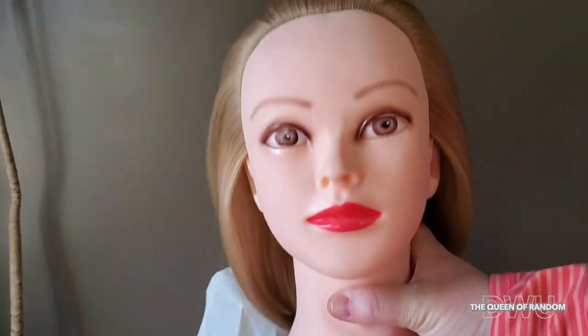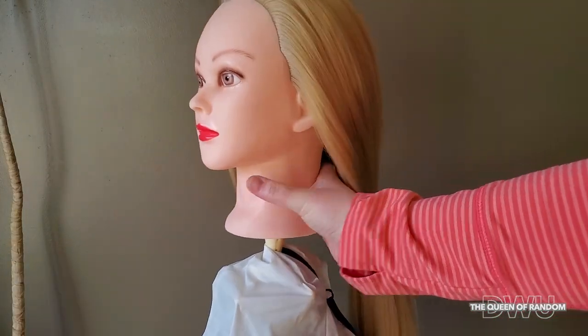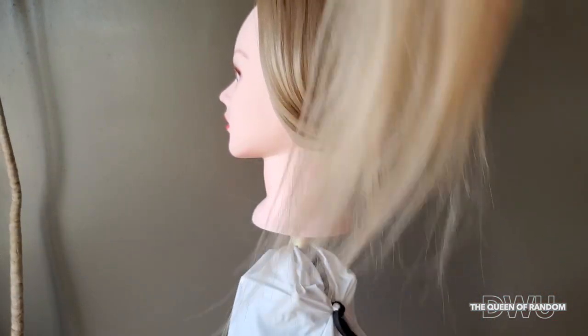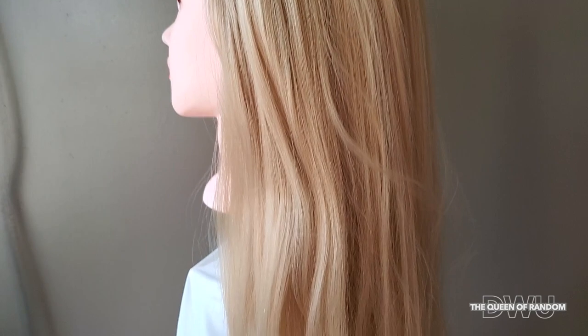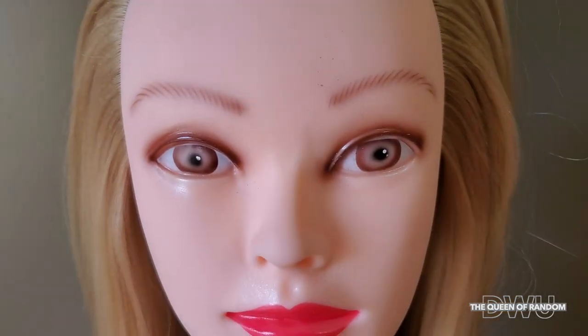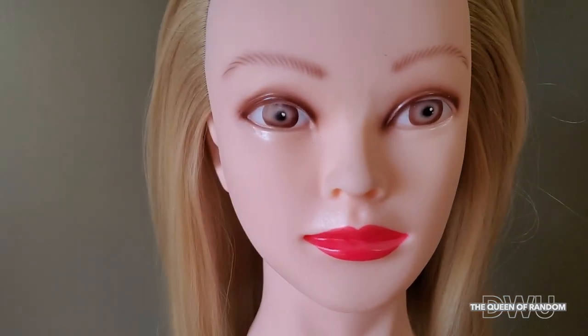There's a hole at the bottom of the mannequin that you can mount onto your mounting bracket. Instead of using the one that they sent, I'm just going to use the one I already have. So I can see already, I'm going to have to trim the ends of the hair. You don't have to if you don't want to, but I like to have it more of an equal length. You can check out some of my other videos on refacing mannequin faces, if you're not liking the color of the eyes and the lips.